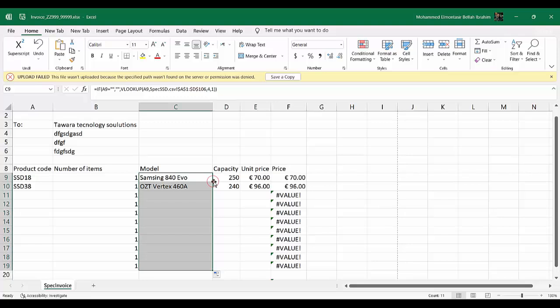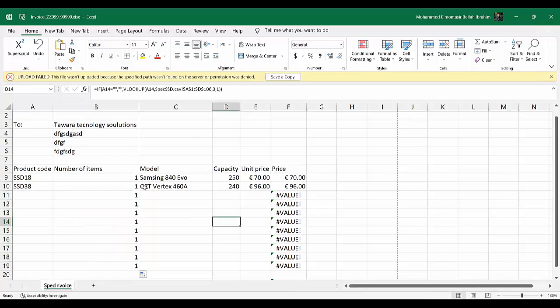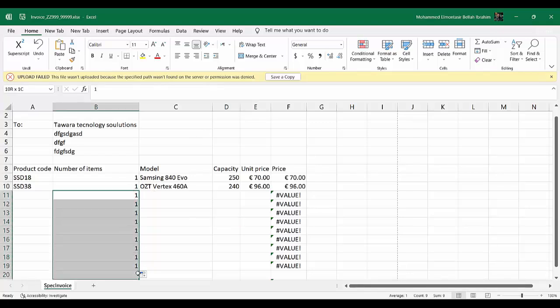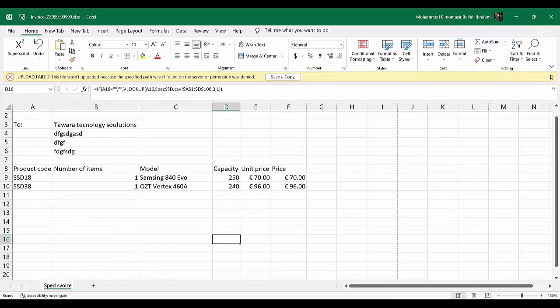So let me replicate this function here, here, here, and here. So let me also replicate this one. I don't need any of this, I can delete this one. So now you can see this is the data.